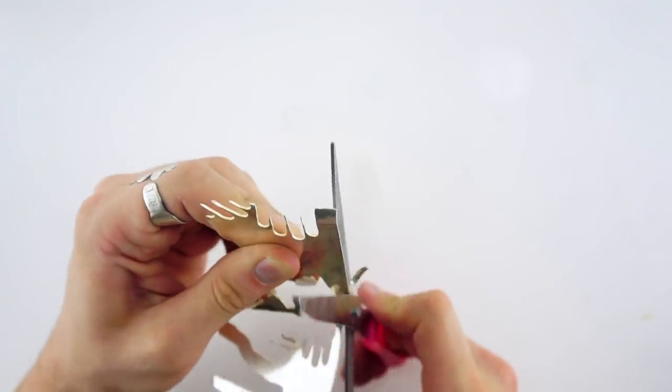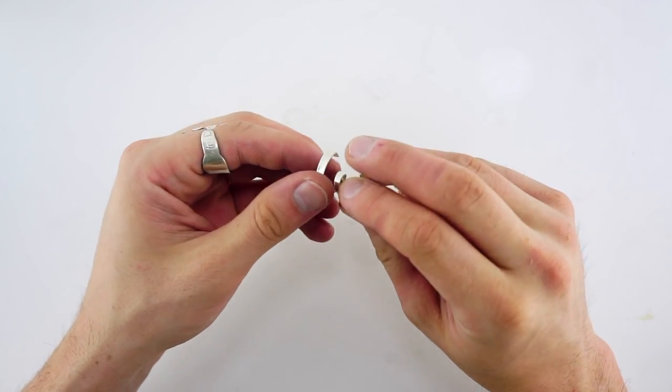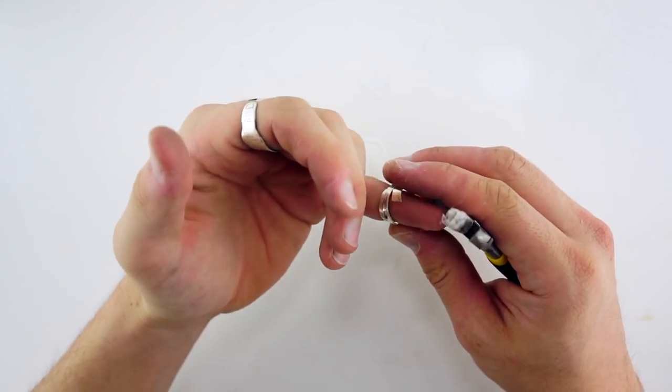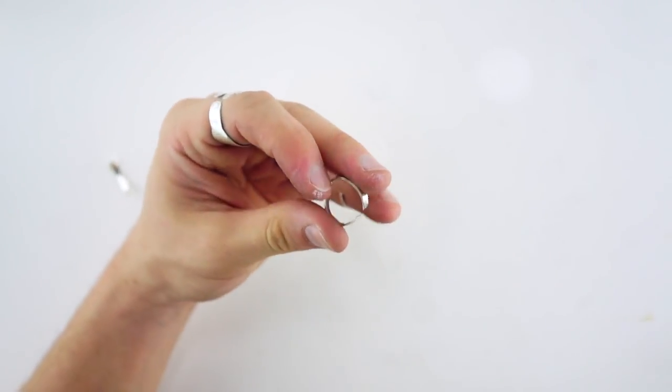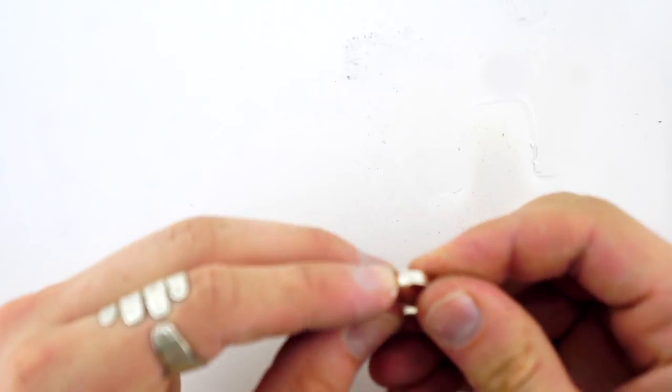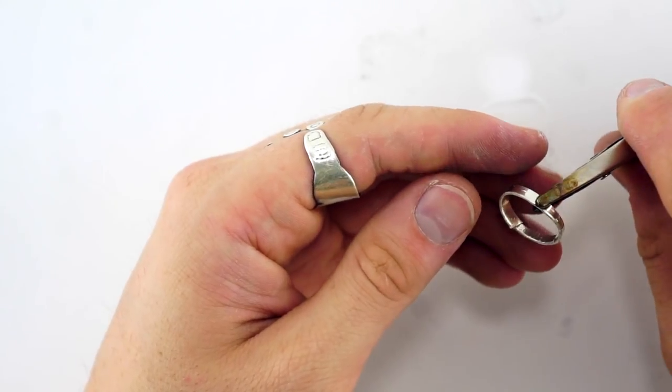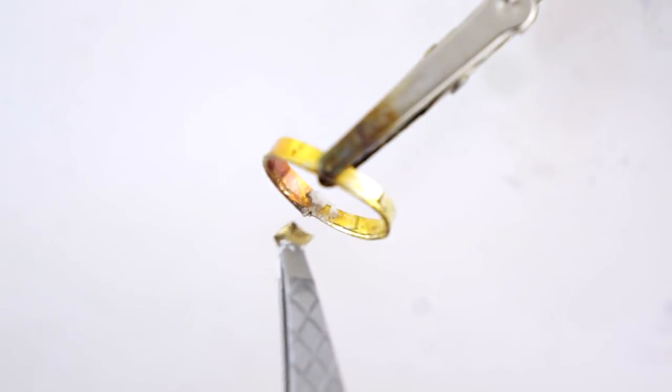So I cut out a piece of wire a little bit wider than the band I just made. Make sure it fits my pinky, that's about the size I want for Romney. And again, got to get rid of the gap. And then soldering it, I'm going to use hard solder again.